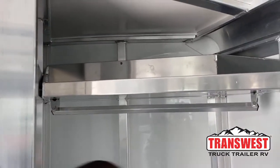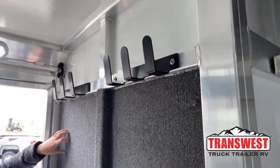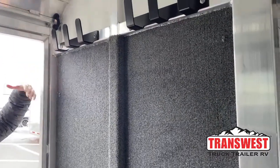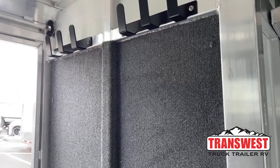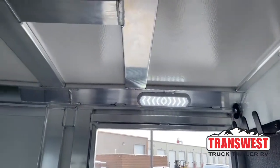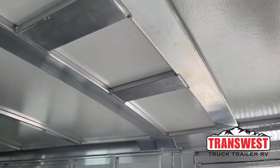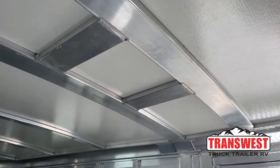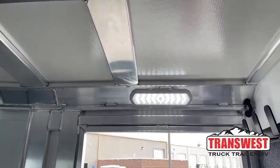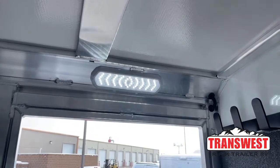On this wall right here, we do have some additional bridle hooks and areas to hang stuff, just going to allow more room for everything that you need. Up above right here, we do have the pre-bracing for the AC, so if you want an AC installed on this one, we can do that. And as you're walking out the trailer, out the door you'll see our really bright OptiBright LED lights — those are going to be awesome to have, and we've got them throughout the trailer.